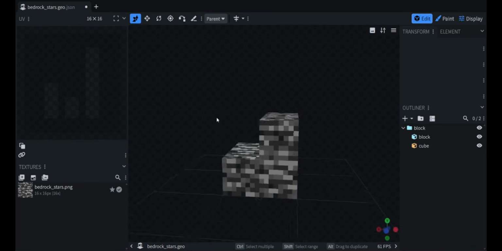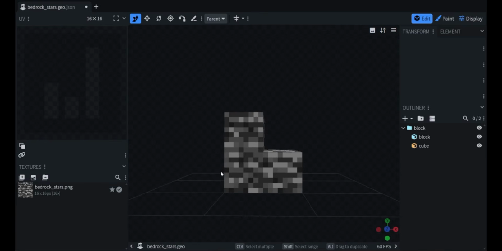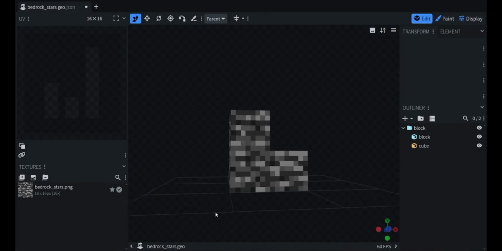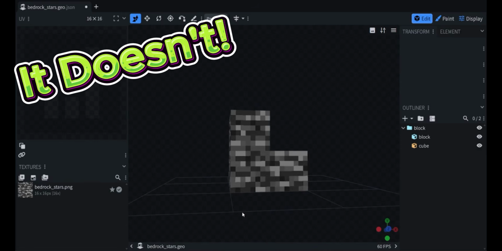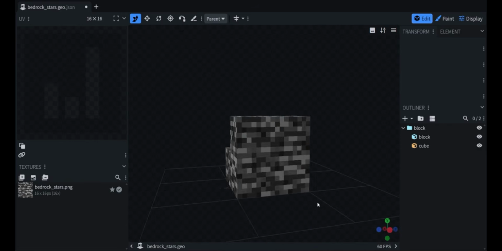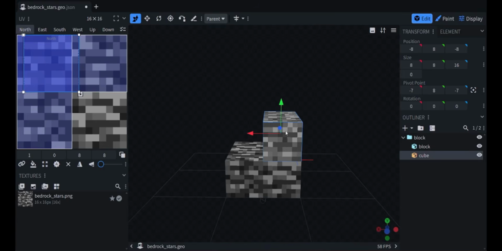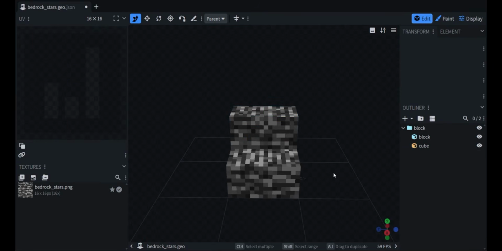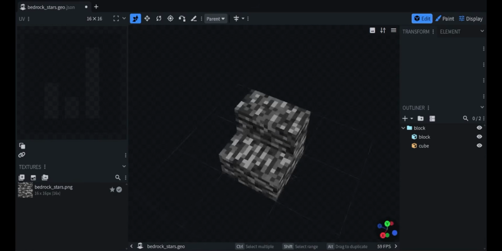So here we mostly have got our stairs, but you can see that it repeats itself here. So this texture is the same on the bottom half as on the top half. So if we want to, we can come on here, and then these are the different faces for this, and we can move these around and change it to different bits of this texture here. Down here we can use this little bit here, and we can drag around and we can pull that.